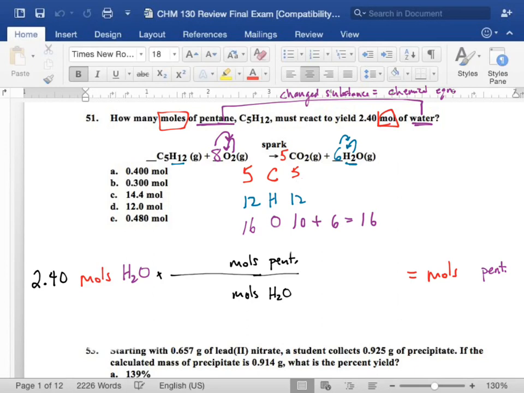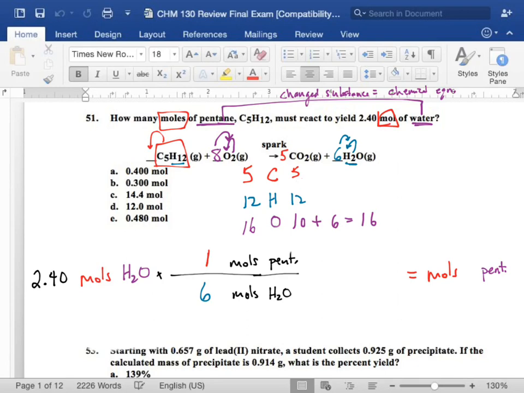So, back to the question that was asked, I'm trying to find the numerical relationship between the moles of pentane and the moles of water. What number is associated with water in my balanced equation? 6. What number is associated with the pentane in my balanced equation? 1. That's even 1. This is where I have to do some interpretation. I wrote pent, that meant pentane, which meant C5H12. The number in front of that is an arbitrary, a what? A 1. So we have to be careful with where we place our work versus our solve.